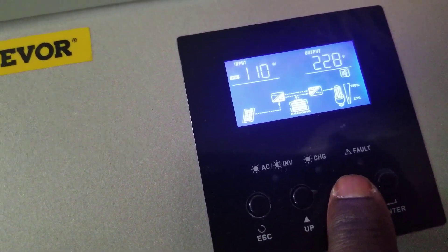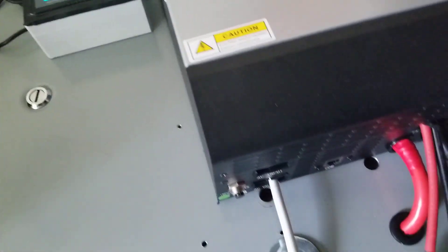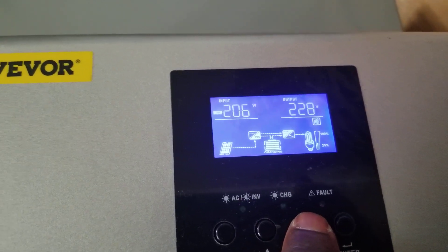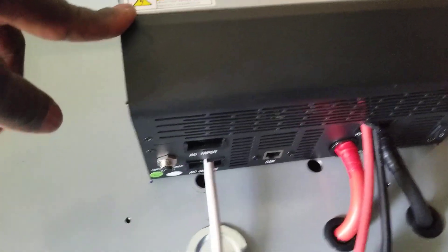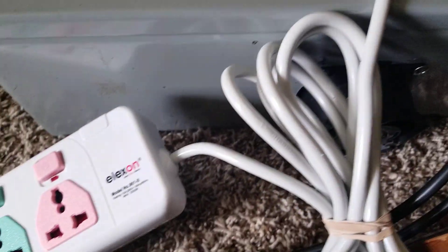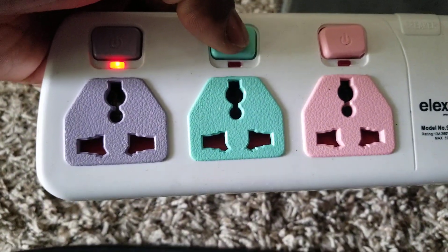I've done some upgrades on the system to prepare it for the international transition — trying to make everything nice and easy. I might probably change the batteries I'm using here. There goes the sun again — those clouds earlier. Let's go back and check: six amps coming in now. I just want the system to be plug and play. I might decide to take this inverter off from these batteries, using these batteries only for DC-to-DC charging, like cell phones, tablets, and all the good stuff. But I decided to incorporate this international power outlet right here.